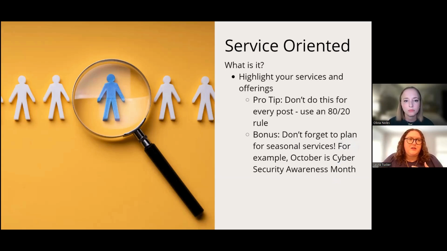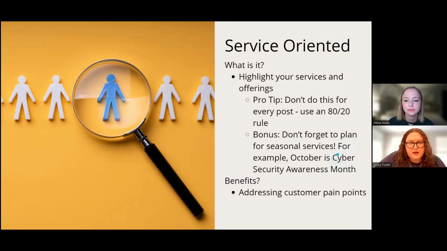Also, don't forget, when you're thinking about what services to offer, think about the seasonal months that are coming up, especially if you're like, you know, fall's here. What kind of landscaping products are you offering? Are you now having pumpkin coffee at your coffee shop? It's Cybersecurity Awareness Month for our IT clients. That's huge this month. We're only talking about cybersecurity. So you want to post those services in the months that they make sense for your business.